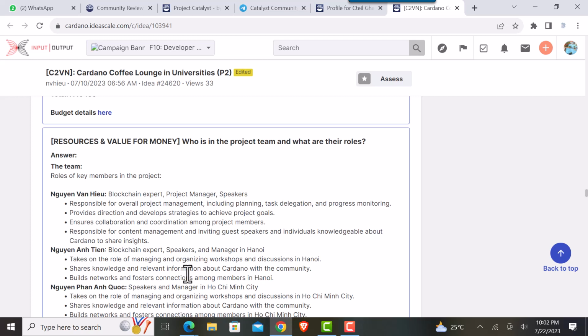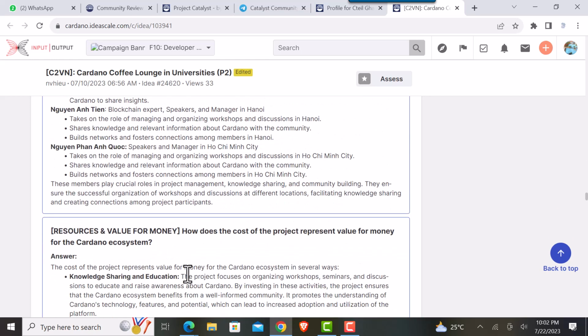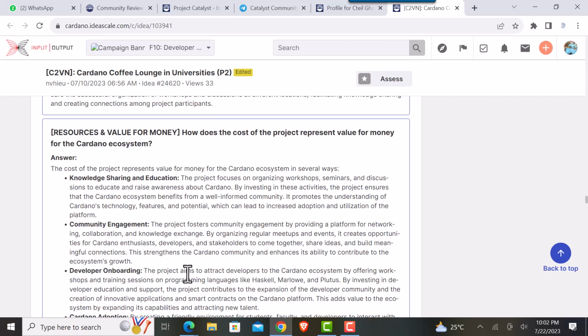Because if it's a wrong team, maybe the team are not skillful enough to execute the project, at the end of the day the funds are going to be misused and the project will not really execute to a successful end. And the other aspect, how does the cost of the project represent value for money?